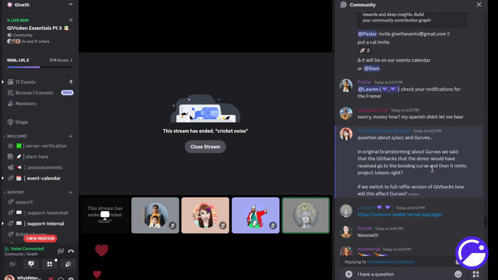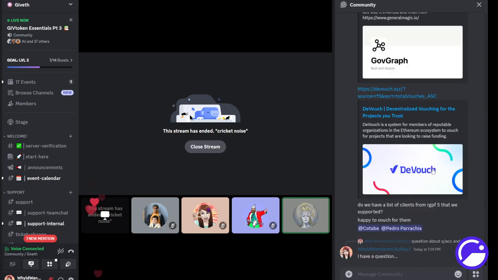I'm really excited for all of the major updates happening in the galaxy, especially GIVbacks V2 and decentralized verification. I see Ashley has a question in the chat.